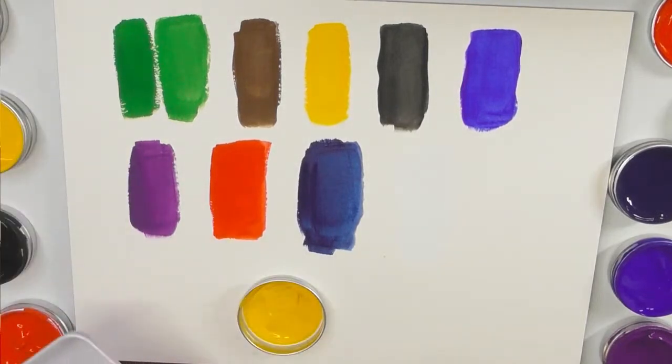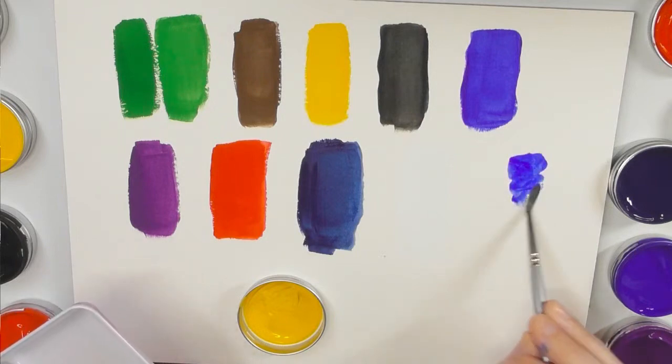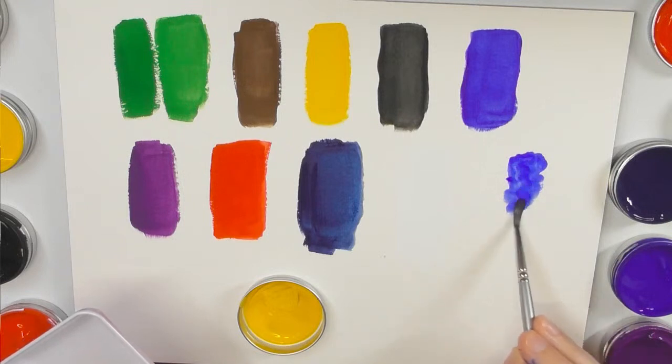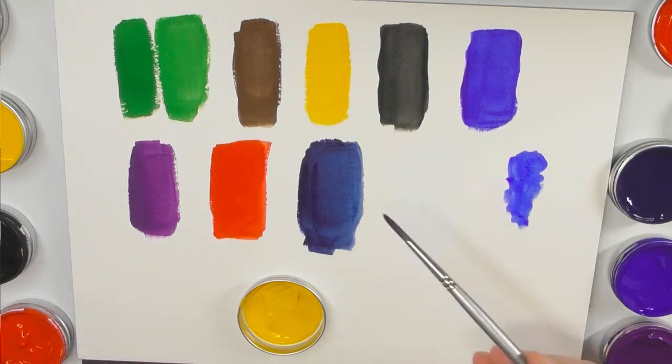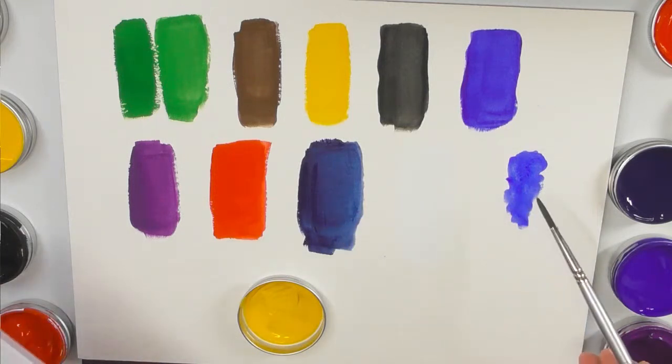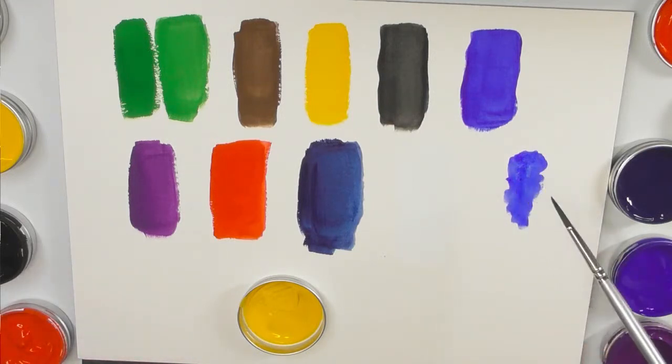So the main difference is that watercolors are much more translucent. I think they've got a lot more flow to them. I know if you just add more water to these gouaches, I suppose you could get it down to the same consistency as watercolor, or similar. But from my understanding, the whole point of gouache is that it is thicker, opaque paint, and it gives you a different style of art to what watercolors would ordinarily give you. So that's the difference between the two.